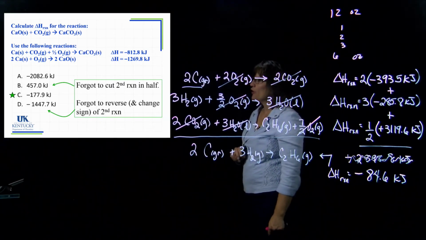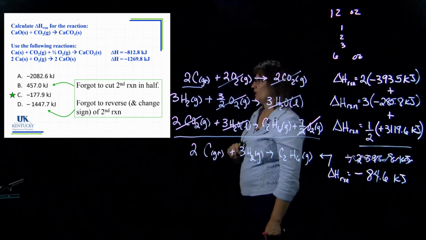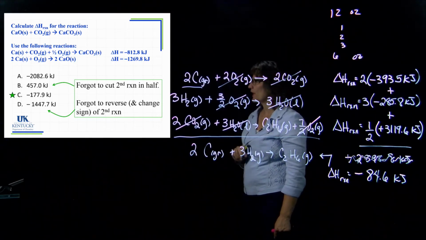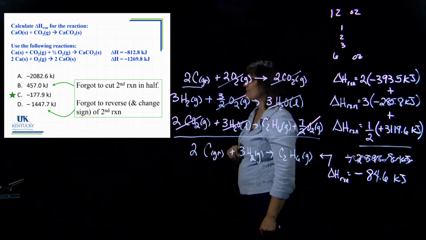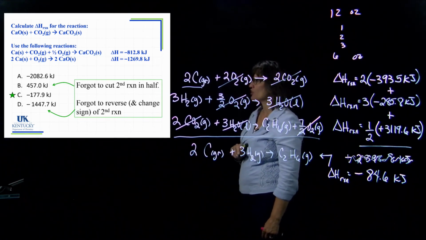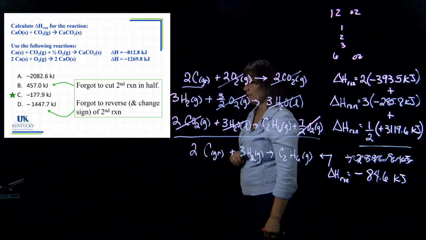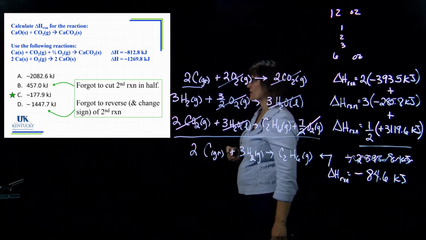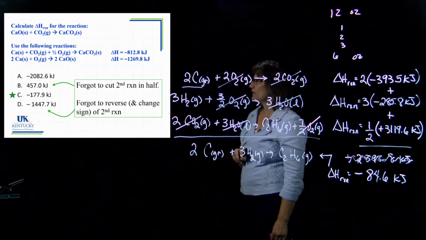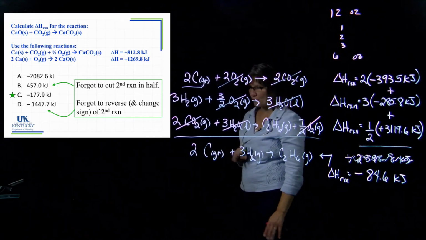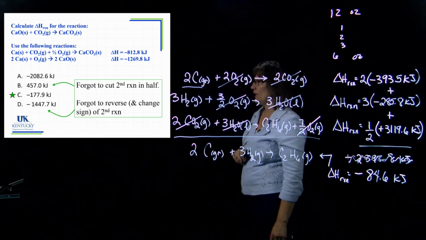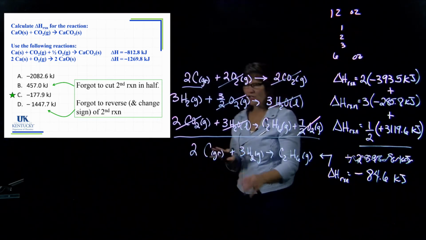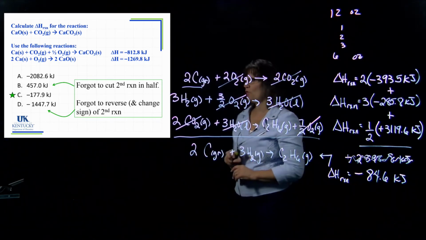For B, you forgot to cut that reaction in half, okay? There was one of those reactions you needed to cut in half. Which one? Well, it was the one that had the CaO in it, the bottom reaction. I only needed 1 mole, okay? Forgot to cut that in half, so look at your work and see if you forgot to do that. If you picked D, you forgot to reverse, therefore you forgot to change the sign of the second reaction. You need it flipped in order to change the sign. If you've caught your mistakes and you're done, you can move on.